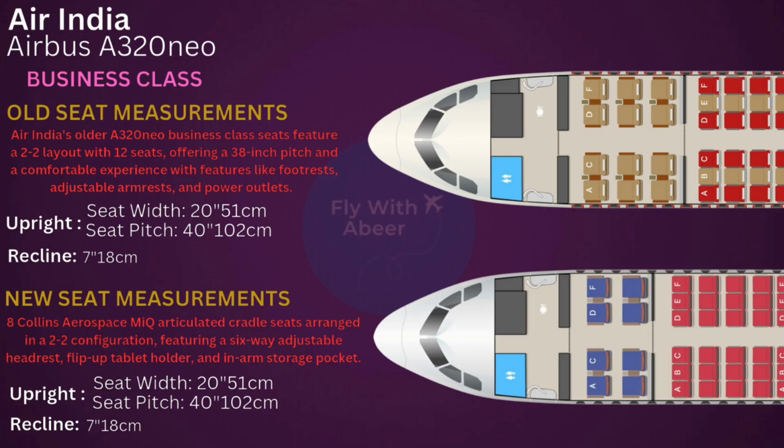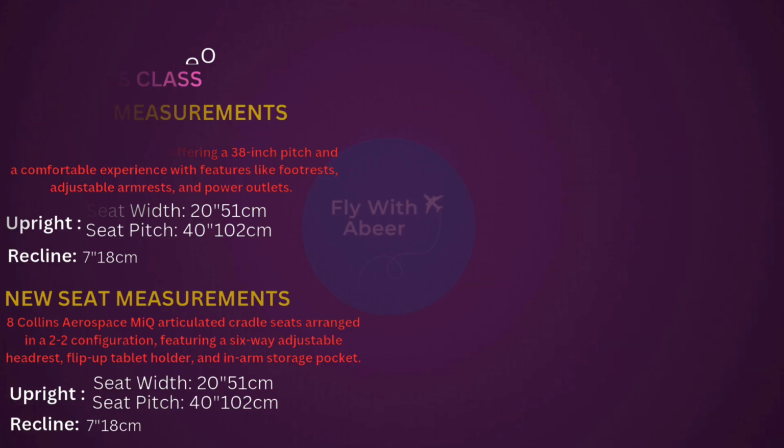One advantage of the new business class is that the first row offers the same legroom as the ex-Vistara A320neo first row, which is more than the previous product, and also the newer A320neo features a 3-class configuration with their new premium economy in the following 4 rows with some more benefits, but the older aircraft feature a two-class configuration with the first 3 rows of business class and the remaining aircraft in economy class. Another difference is that Air India used the ex-Vistara seats on their new business class, with only the colors being different, making it different from the older business class product. And lastly, the seat measurements are exactly the same across all 3 cabins that Air India has currently, which includes the seat width, the seat pitch and the seat recline.